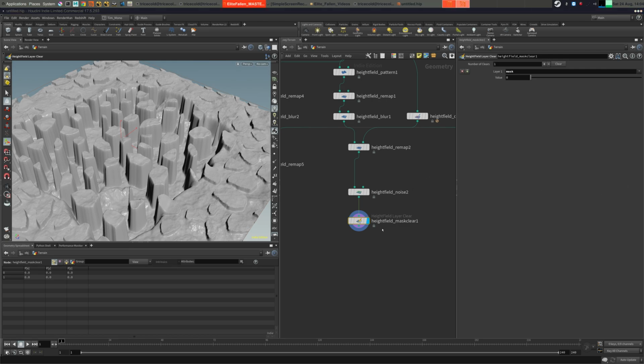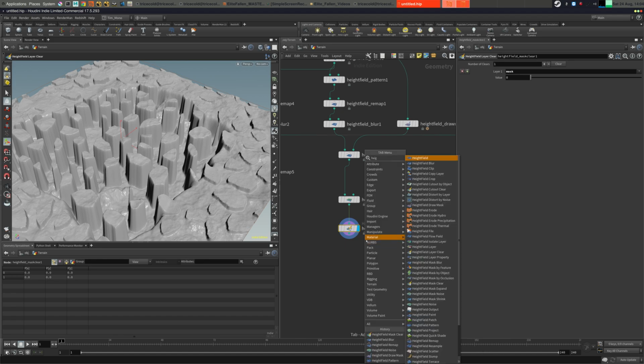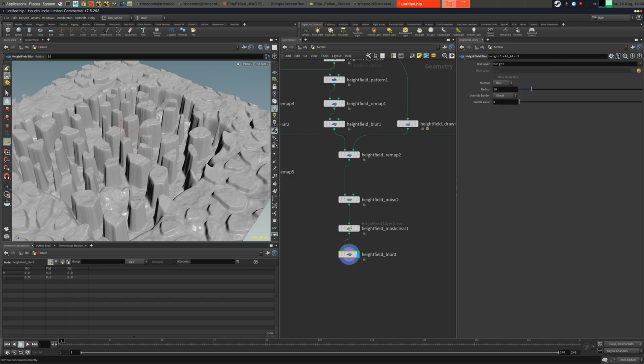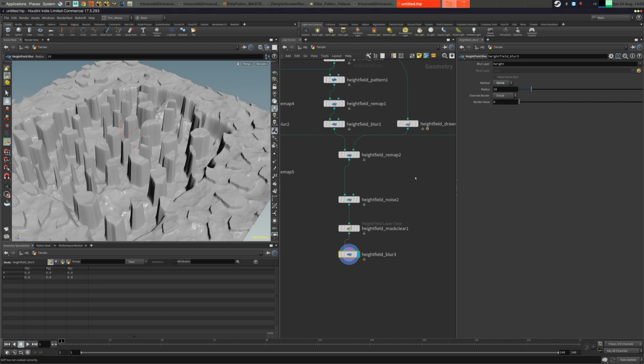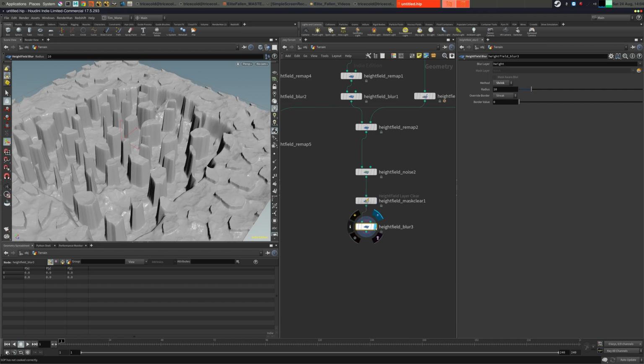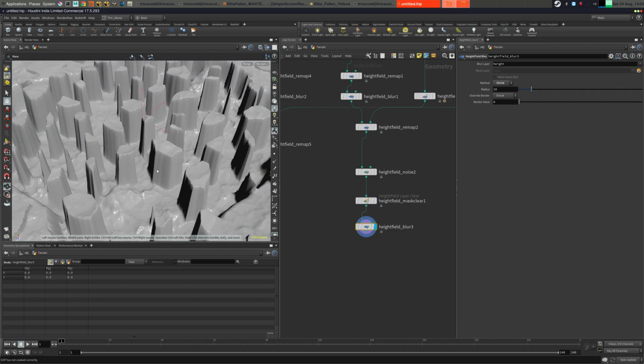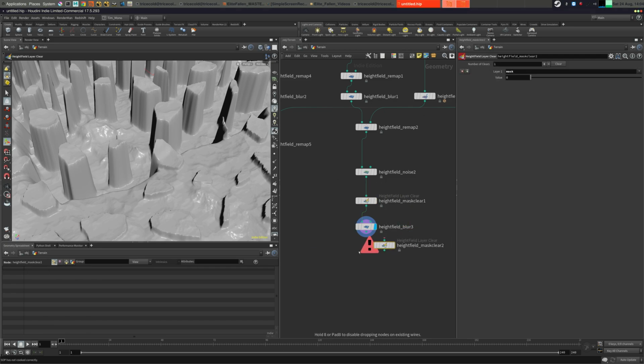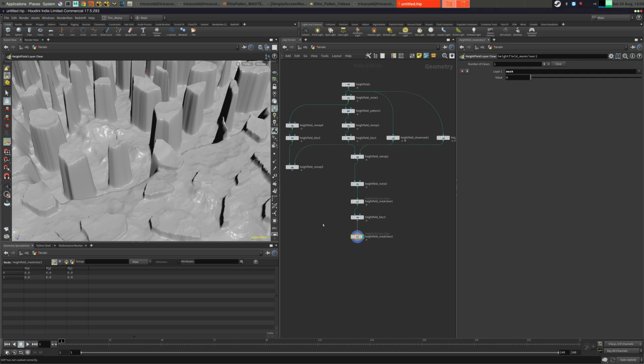So then I'm gonna put another blur, height field blur, and I'm gonna change the value to shrink, so it kind of gives us a little rougher edges. It's a bit more, I guess, interesting. And then I have another clear. Okay, well, sometimes maybe I'm not very optimized as well. And I'm not really using these. I don't know why. Okay, so here's the part now. We're going to do a little bit of erosion.